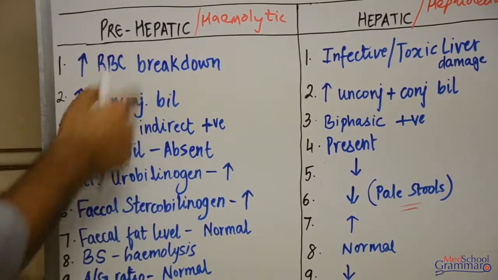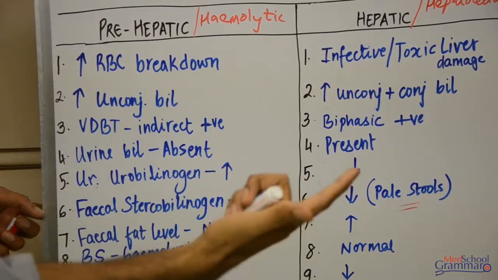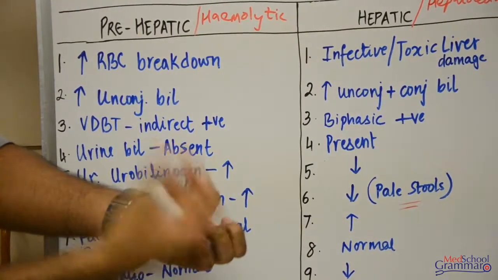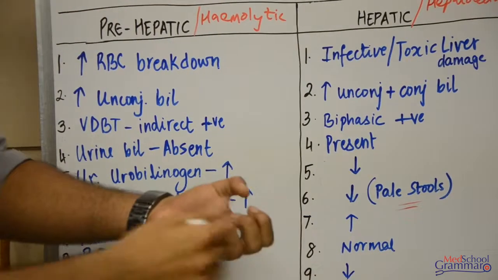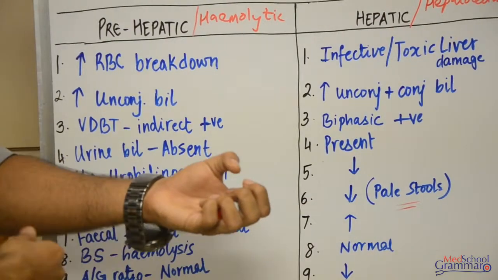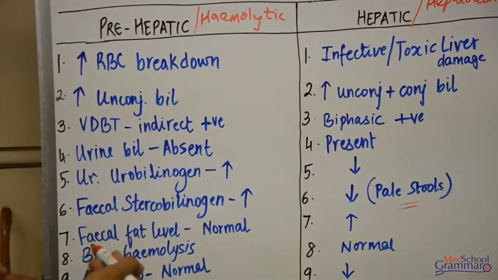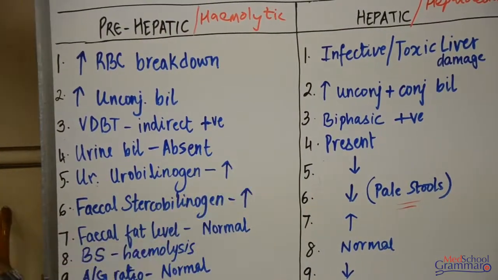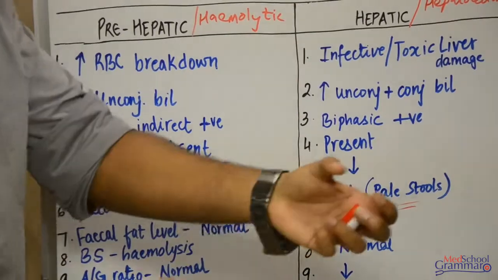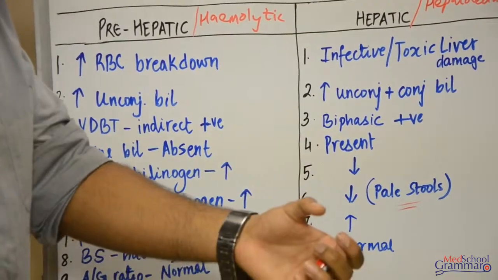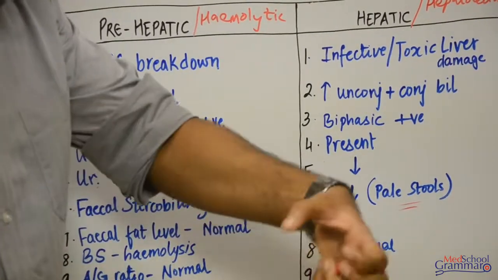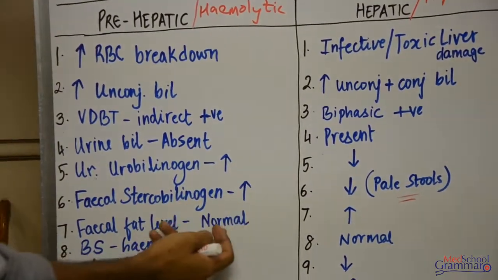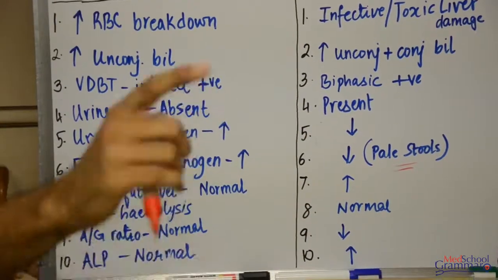So in hepatic jaundice we've seen there is increased input and increased output. So there is increased levels of bilirubin and bile salts in the intestine, therefore fat absorption will increase. If the fat is absorbed, the amount of fat excreted will be reduced, therefore fecal fat level will be reduced or normal. Here we are not saying reduced because the amount of fat that has been absorbed and excreted remains normal. The absorption depends on the bile acid and bilirubin, the excretion remains normal. Right? So we say that is reduced or almost normal fecal fat content.